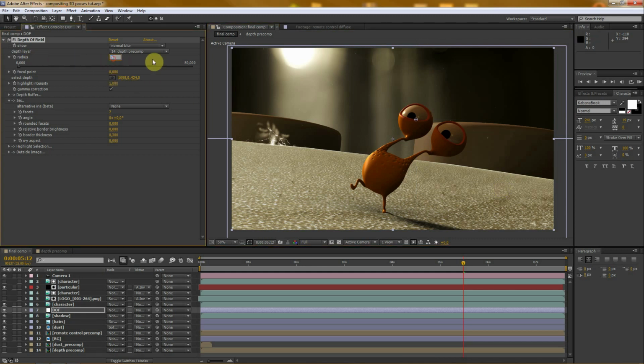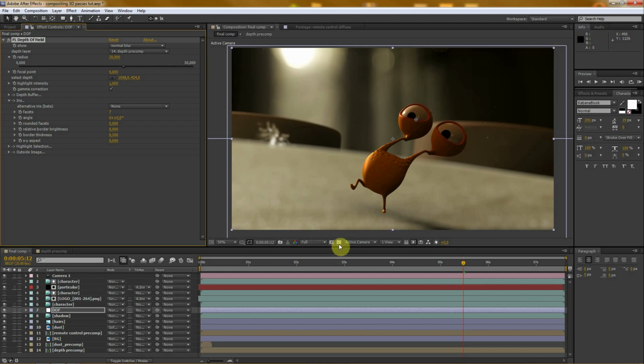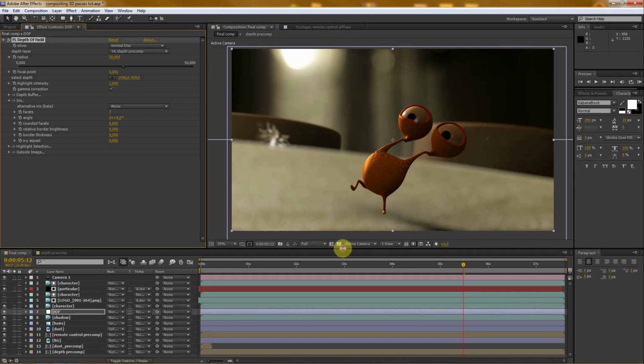So let's go 30. It calculates, and there is some mistake. That's because I haven't chosen the eyes, but I click on the black area because our character is not included in our depth map. So what I have to do is to select, for example, the place which our character is standing on.